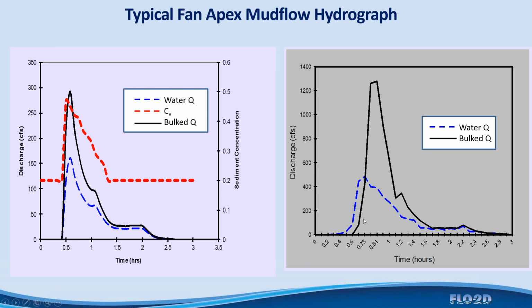Here the peak is occurring around 0.7 or so with the water event, but the peak is more delayed with the mud flow event, and you get this much more elevated type of event as the hydrograph compresses, and so you get the peak catching up with the frontal wave. This becomes very steep and so forth. So this is the bulked hydrograph somewhere further down on the fan compared to the water hydrograph.